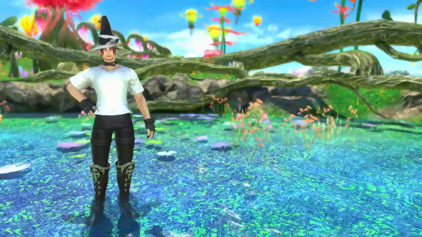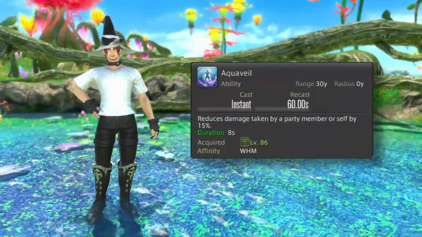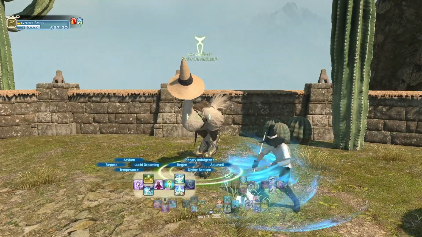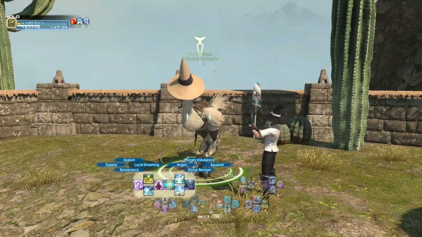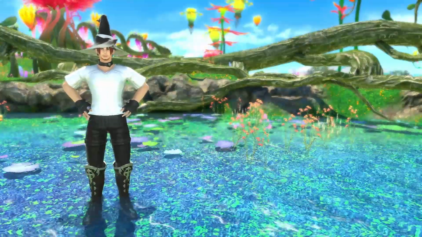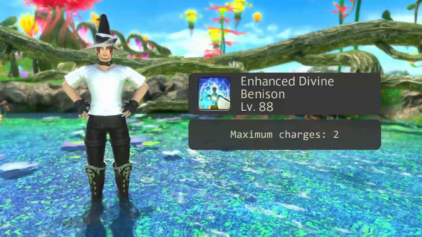At level 86, you will learn Aqua Veil, a single target buff that reduces damage taken by your target for a short time. Aqua Veil can stack with Divine Benison, providing extra defense for a chosen party member, typically your tank or yourself. At level 88, you will learn the passive trait Enhanced Divine Benison, which allows you to store up to 2 charges of Divine Benison.